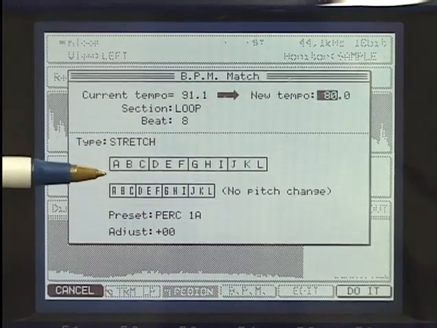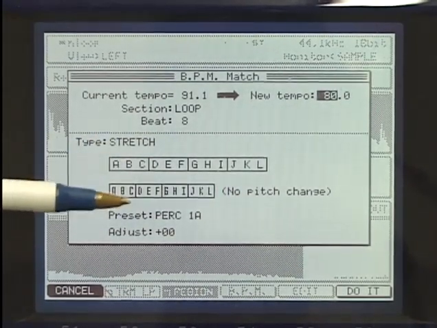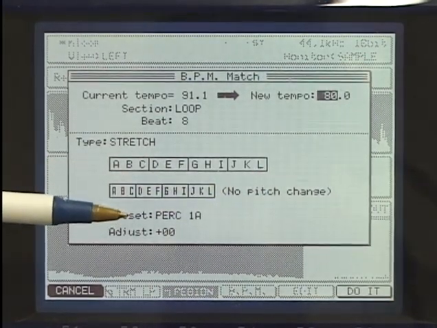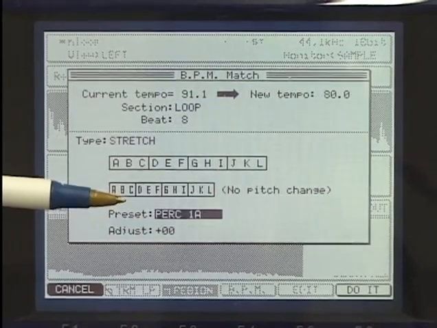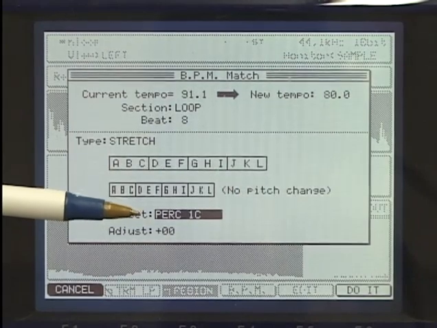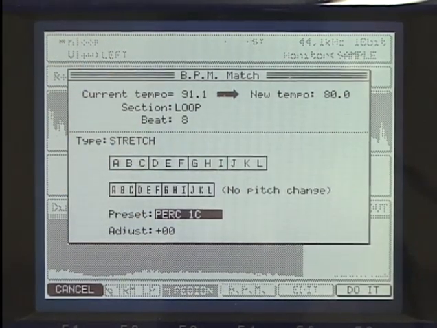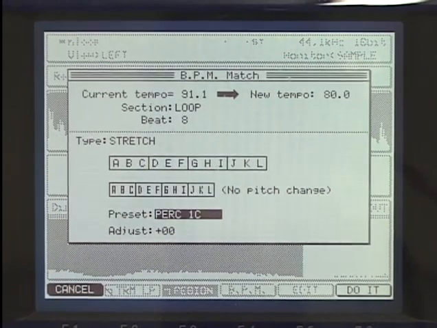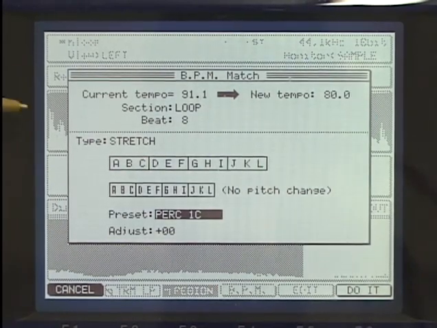Now as you can see here, these are the examples of time stretch, but there's no pitch change, as we said earlier. Now here we have a preset of percussion A. We can also go to, let's move the cursor down there. We can also go to percussion B and C. Now C is the best possible way that we can do it. It may take more time to actually edit that sample and to shrink it down, but it's the best possible situation. A is the fastest, and B is in between either one of them. Read your manual to know what's going to go in. Read your manual to be sure of what I'm talking about.